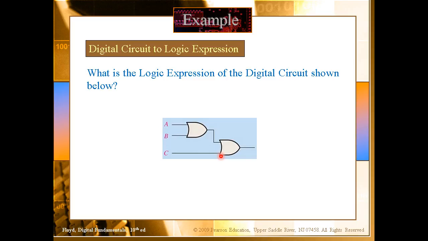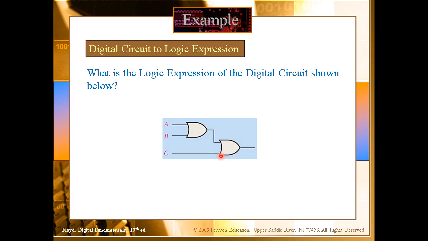Let's try something else. Again, as we said before, all these three, the Boolean expression, sometimes we call it logic expression, the digital circuit and the truth table are equivalent to each other, right? So we are trying all sorts of conversions between these three items. Now let's try to write an expression from the digital circuit. So that means if you are given a circuit, how can I write an expression from the circuit?